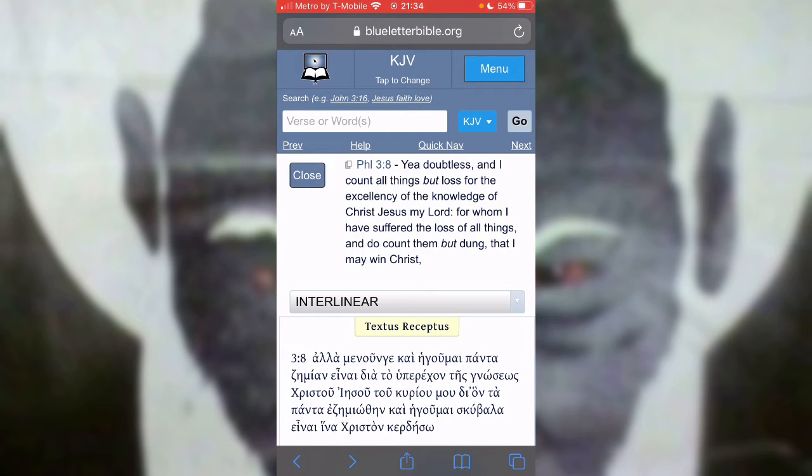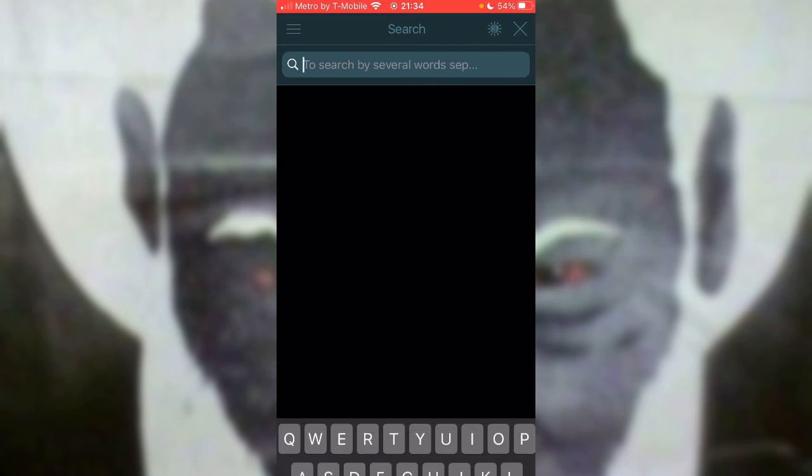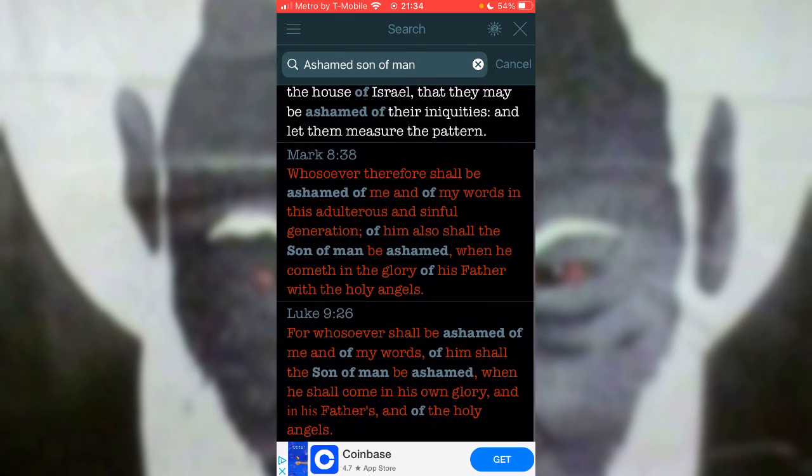Because the Lord is on his way, whether you believe it or not, the Lord will be here in the coming near future. We don't want Yahuasha to be ashamed of us. This is Mark chapter 8, verse 38: 'Whosoever therefore shall be ashamed of me and of my words in this adulterous and sinful generation, of him also shall the son of man be ashamed when he cometh in the glory of his father with the holy angels.'